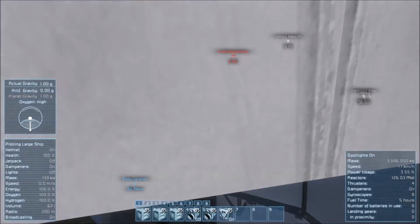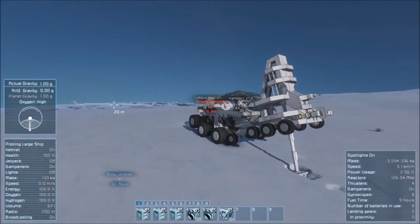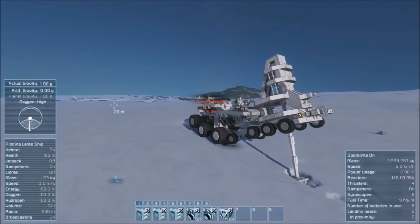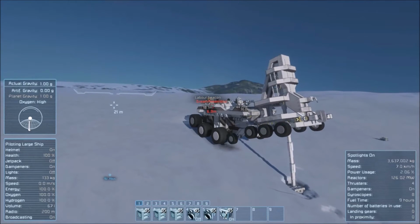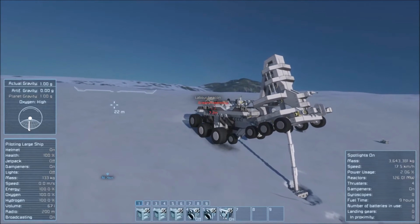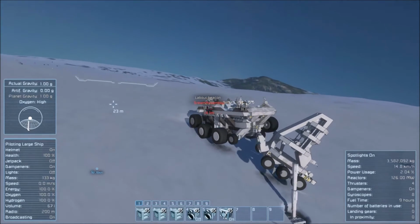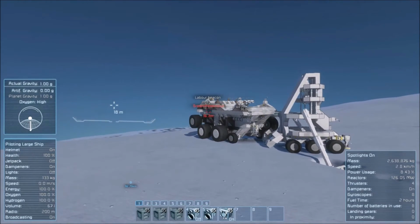We're just driving, and the whole thing becomes harder and harder to control. Oh, like, what the hell? Yeah, we're not going anywhere. Wow. That's a good anchor. Well, yeah. I guess that's what happens when you don't know the controls. Look at it wobble. It's just going up and up and up. I'm gonna just Oh, yeah, okay, no, it just broke. The pistons just broke. We're going down. Oh, yeah, there goes the connection.